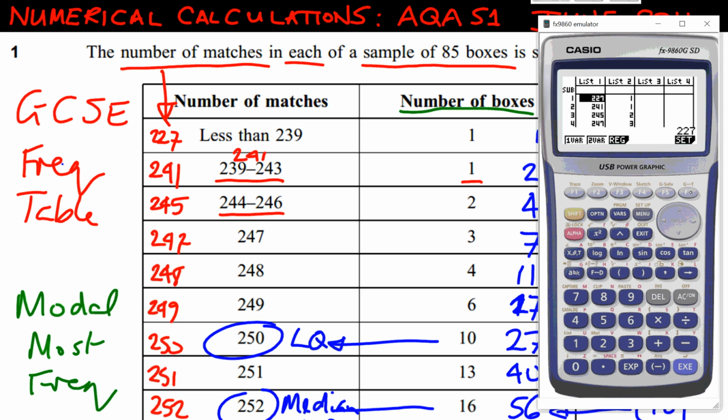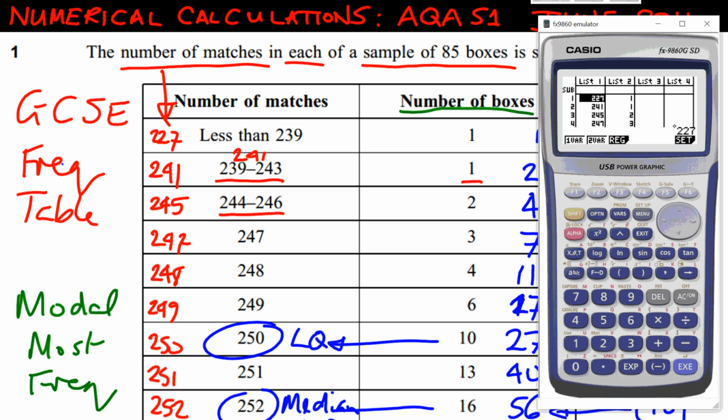Now you need to check the set-up if it's not your calculator. So you want the X list, the value list, to be in list 1, and you see there, that's on 1 variable, because we've only got 1 variable we're dealing with, haven't we? The number of matches. And the second one is you need to tell the calculator where the frequency is coming from. So you need to make sure that the second list is the frequency, against list 2, so that the calculator knows what it's doing. If not, you're going to get the wrong answer.